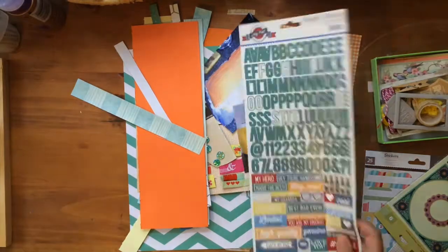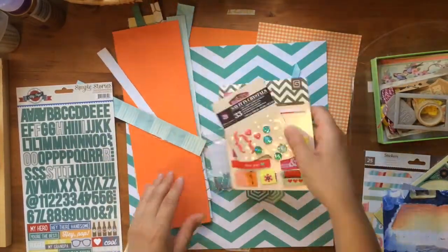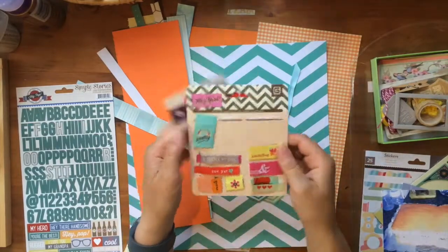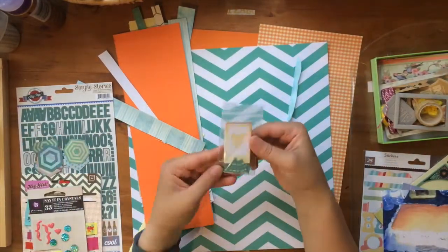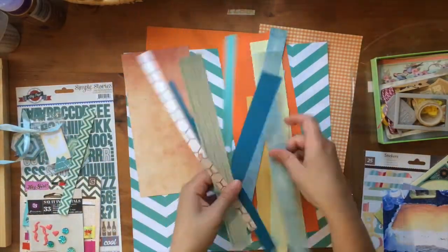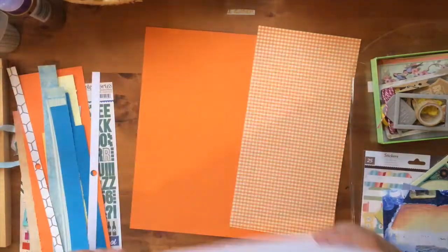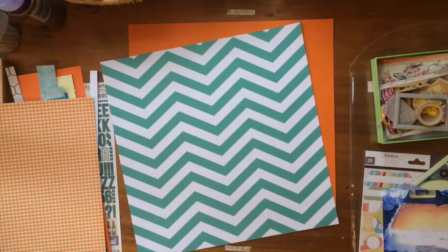This is the first layout I am doing using this new kit I've put together. I have a picture here of my son's first birthday cake and some little pieces and bits and scraps of paper. Gonna use orange and that blue and teal-y kind of colors on this layout.